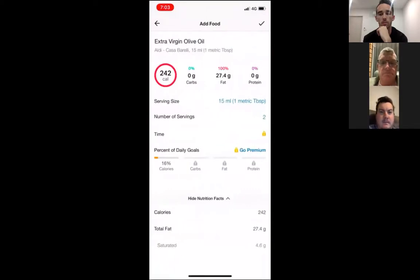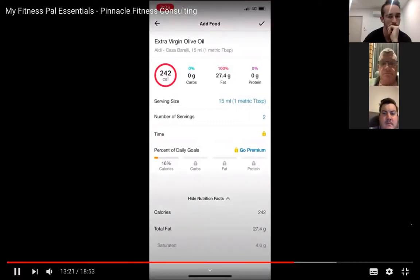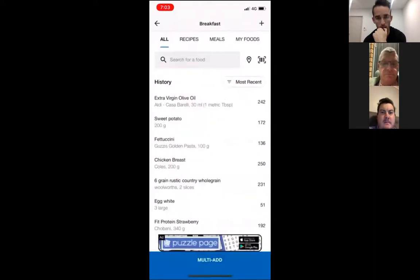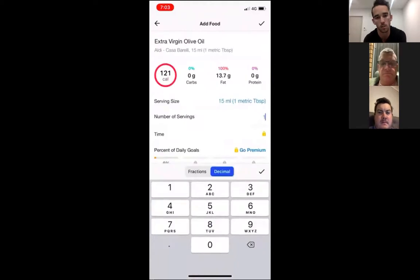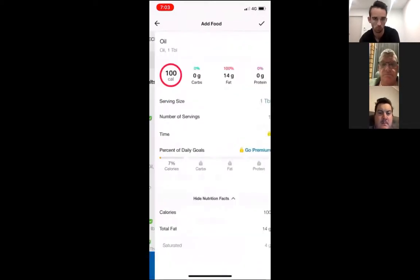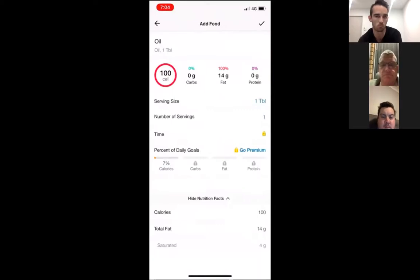Now, why the barcode scanner? MyFitnessPal has a database of over, I think, I don't know, is it 5 or 25 million types of foods? Now, as you also know, I should say, there are literally hundreds of types of oil. Now, with that being said, if I was to go like this, now this here has got 27, 1 tablespoon, nearly 14 grams of fat. If I was just to search oil, click that and add it in, it's not necessarily going to be the right oil. So look at this here, that's 14 grams of fat. That one's also got 14, but for some reason it's got 120 calories. Now, that doesn't, right? It's different. It's a variable. This one, 14.